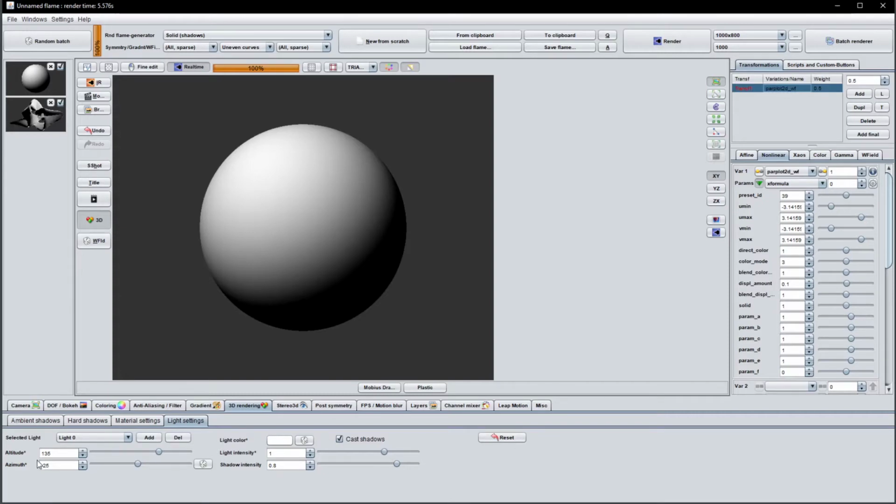But notice the asterisk next to the altitude and azimuth. That means that the changes to them will show in the preview without re-rendering. But the preview does need to be rendered first. So let's click the preview render button and let that render. We can see the progress in the indicator up here, but as soon as it gets to 100%, that's the flame rendering. It takes a bit longer after it reaches 100% to actually render the solid. Let's start by setting both the altitude and the azimuth to 0.